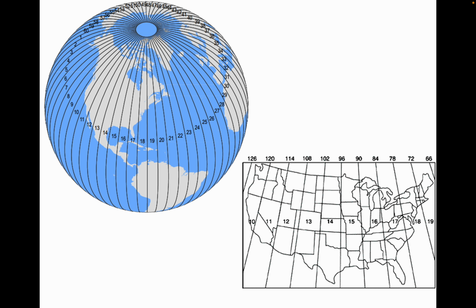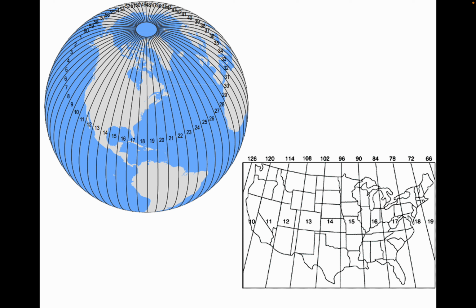Okay, so let's understand a little bit more about this old UTM system. Our U.S. military designed this system to identify targets around the world or locations around the world, and they've mapped the entire world from the north to the south poles. And the very first thing they did was they cut the whole planet up into basically orange slices, and there's 60 of them. So starting with the international date line, each of these slices is numbered, going all the way around, and there's 60 of them, okay?